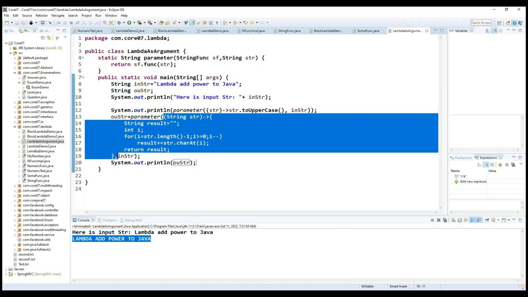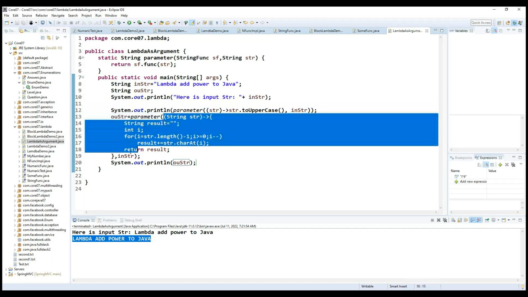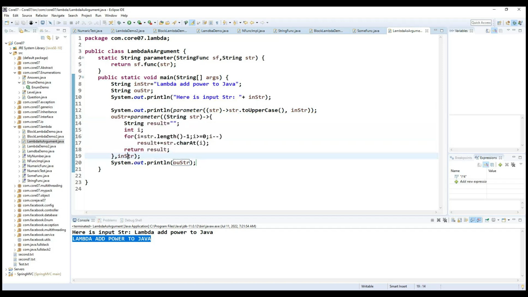Basically, this is the lambda. The lambda we are trying to pass as the first parameter. How we pass this is important. Without the body, whenever we have a single statement, we can pass like this. But when we have a body, we define the body like this. Getting the point? And the second parameter input str we are passing here.